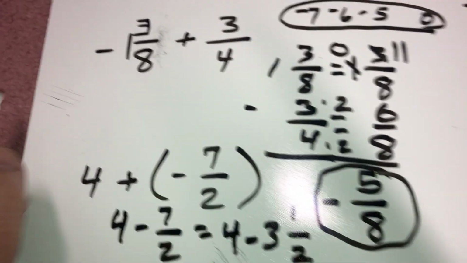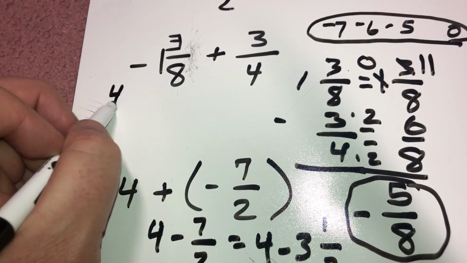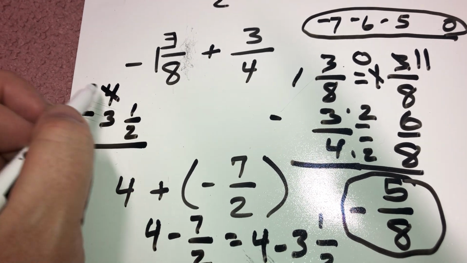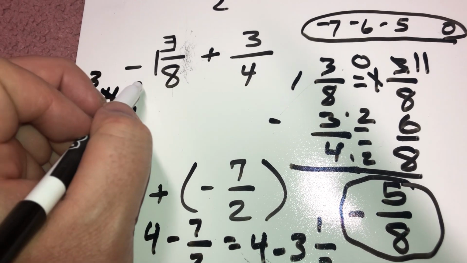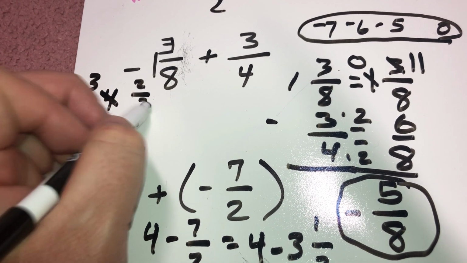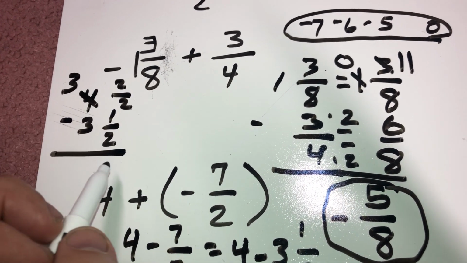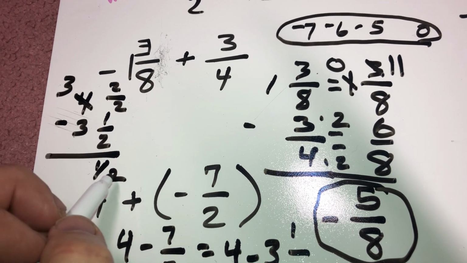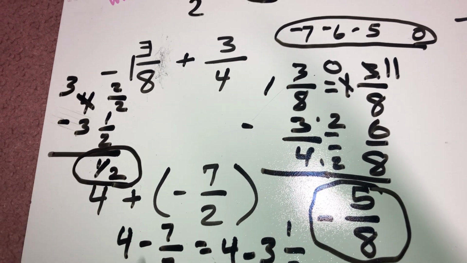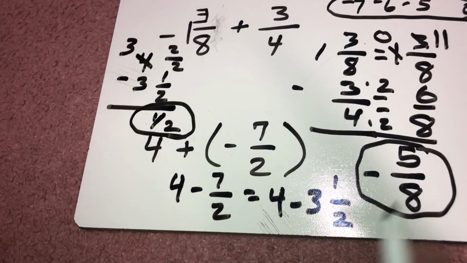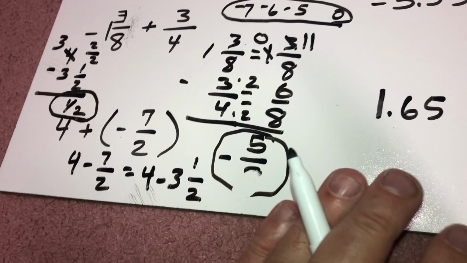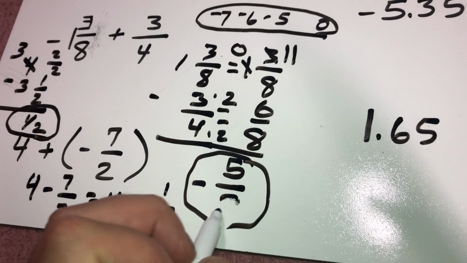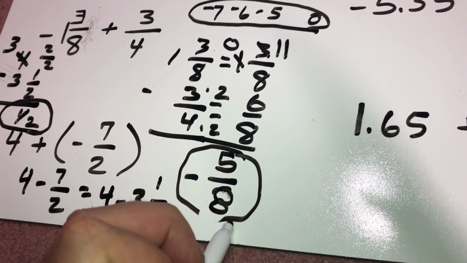So if I come up here, I'm going to do 4 minus 3.5. Well, I have to borrow from the 4, make it a 3. I borrowed 1 whole part, so that's going to be 2 over 2. 2 over 2 minus 1 over 2 is 1 over 2. 3 minus 3 is nothing. My final answer is 1/2. So it's the same idea as what we were working with whole numbers. We're just now having to remember fractions, common denominators, all those things. Let's go ahead and fix that.